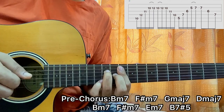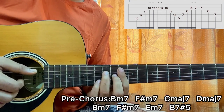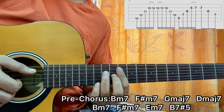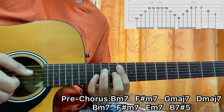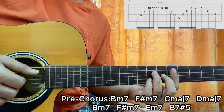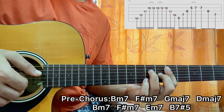So we got same thing. I'll play A, then D, then G, and then I'll do a hammer on from 10 to 12 on the B string. And the exact same like I did for the D major 7 chord. And then I'll do the same thing like I did on the D major 7 chord. We'll do a hammer on to a pull off. Then G. And then you come to a D major 7. So for the D major 7 chord, I'll do the exact same arpeggio. I'll play A, D, G, then a hammer on from 5 to 7.